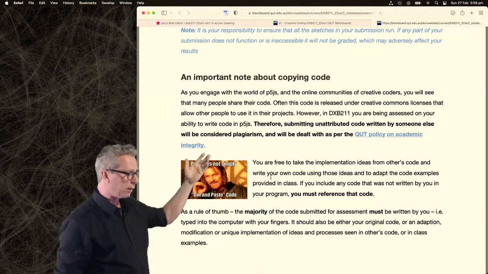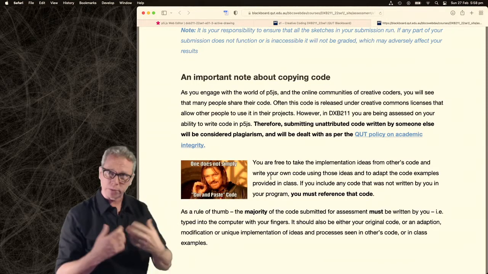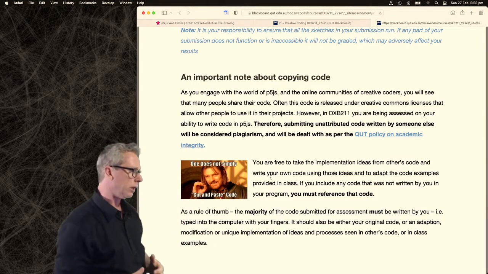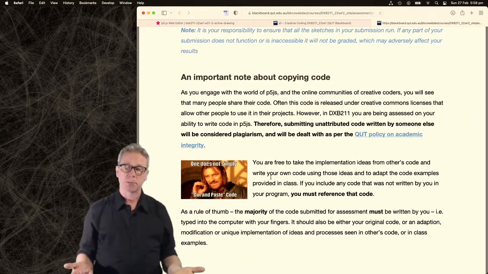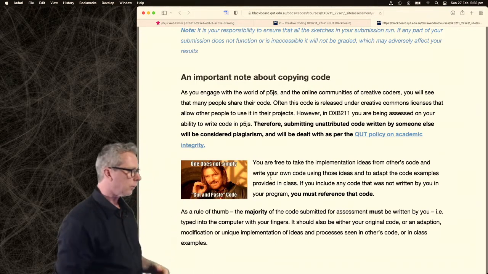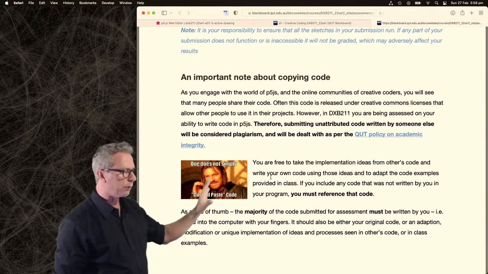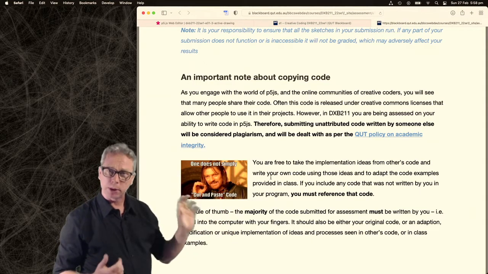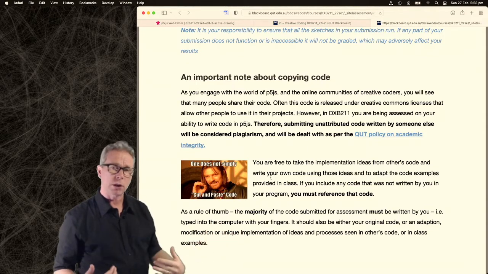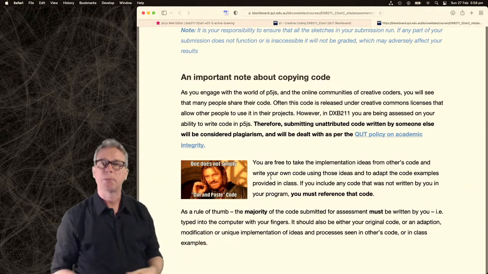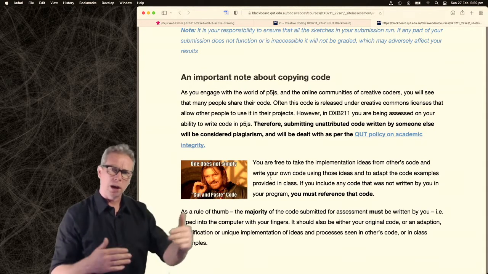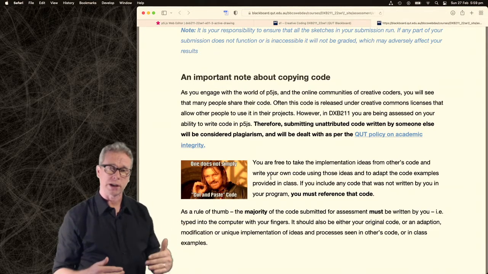So that's considered plagiarism, and we really keep an eye out for it, and we'll deal with it according to the QUT policies on academic integrity. So if you're ever confused about whether you can use an example you found online, please just talk to your tutor or come and talk to me, and we're really happy to help you navigate those processes of how much do I need to do, how much can I adapt.